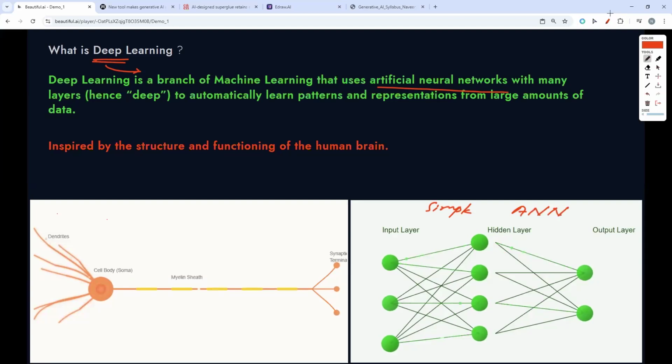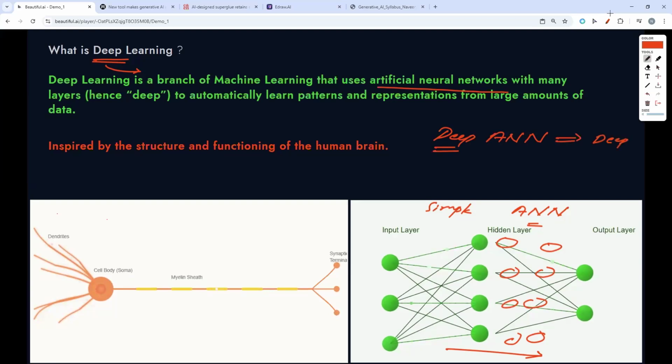If I add lots of processing layers like this, it becomes deep, deeper. And the study of these deep artificial neural networks is called deep learning.